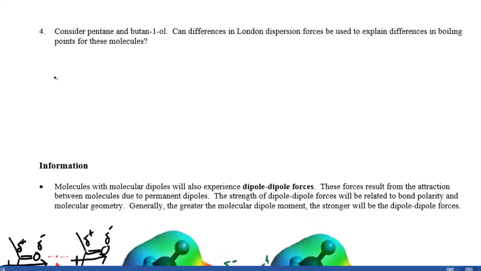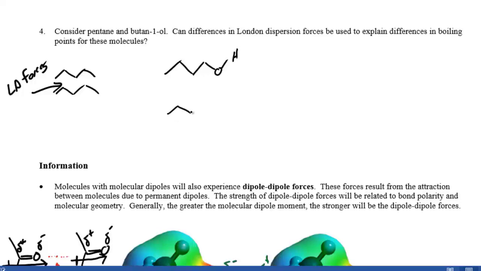So let us compare a pentane molecule, 5 carbons, and a second pentane molecule. The only thing that would be holding these molecules together would be London dispersion forces, and this is the result of temporary dipoles that would be holding these two molecules together. Consider butane-1-ol. So I'm going to draw the 4 carbons, 1, 2, 3, 4, and then the oxygen with its hydrogen. And in a sense here, I am trying to represent the bent structure about that oxygen. So while it looks like it's in 2 dimensions, I am considering the geometry. Now I'm going to draw a second molecule here.